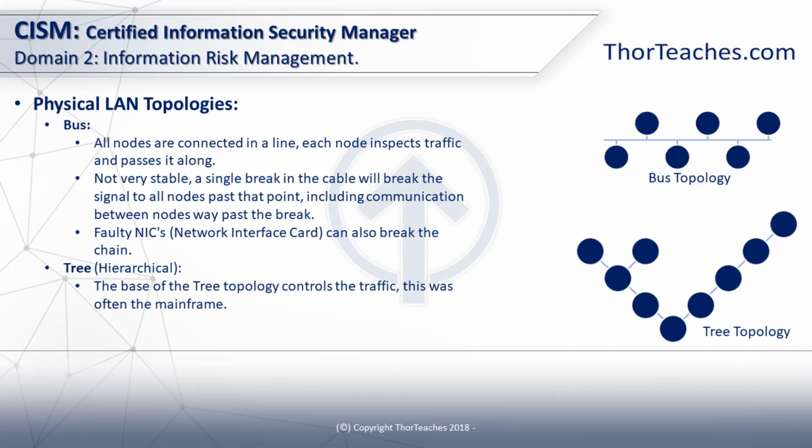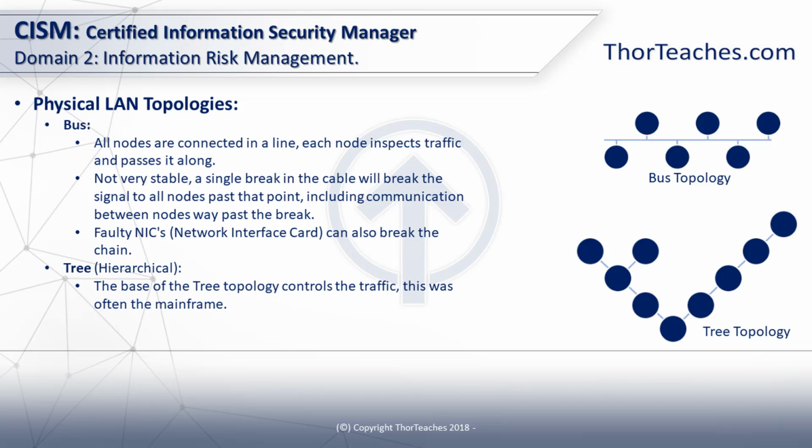If we look at the topology over here on the right for the bus topology, let's say the third workstation from the left has a faulty network card, it breaks the connection. That means node 1 and 2 can communicate with each other, and 4, 5, and 6 can communicate with each other, but nothing passes in any direction from 3, and 3 can't communicate with anyone. And the connection break can be a bad cable, but it can also be a faulty network card.